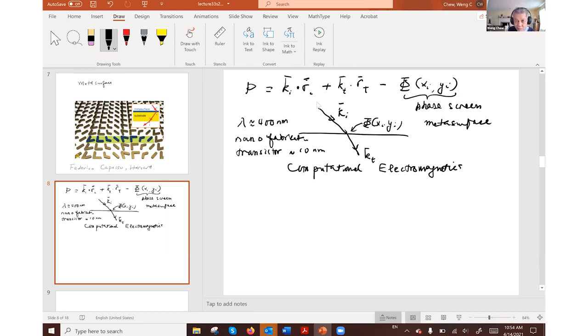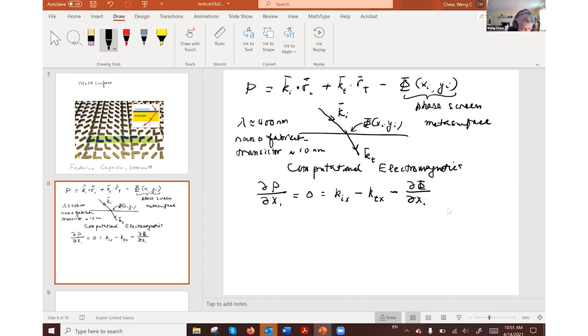So if this is your new equation for phase, then according to Fermat's principle, if the light ray is hitting the surface correctly, then you will get Kix minus Ktx. And then there will be an additional contribution from the phase screen now. And all those have to add up to 0 according to Fermat's principle, if that point of interception is the point of minimum phase delay.